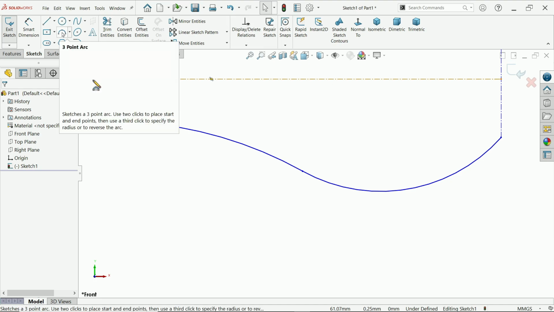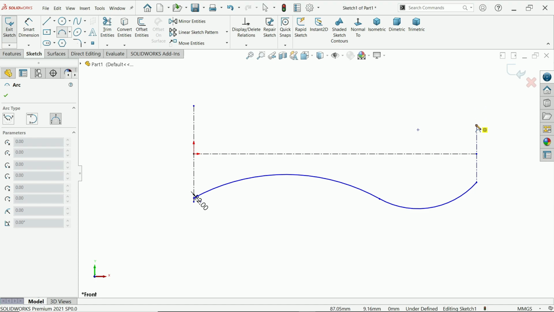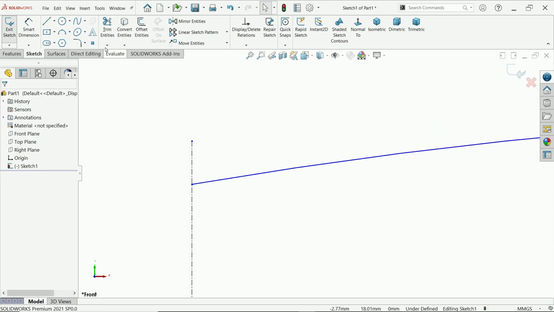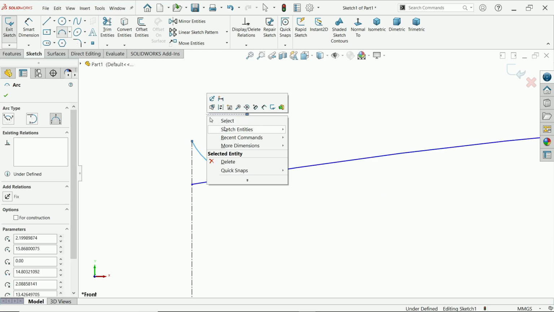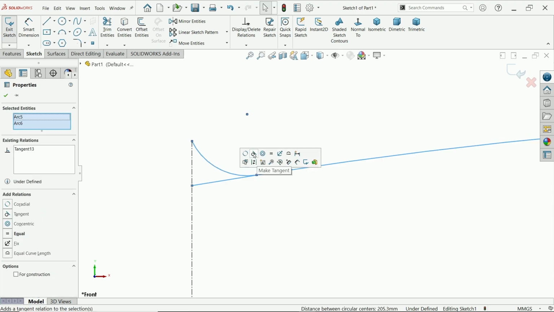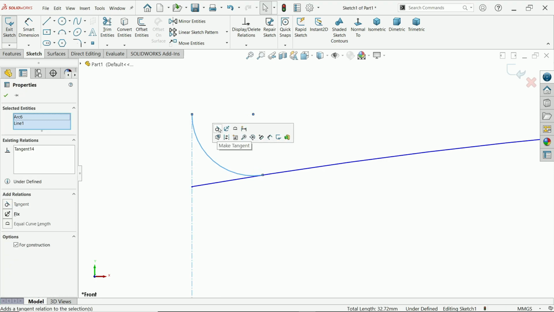Now again choose 3-point arc and come at the top. Click somewhere here, press. Now here again we need to create the same line and arc tangent.